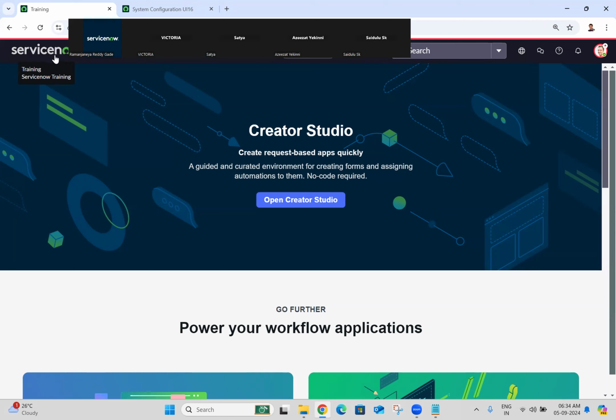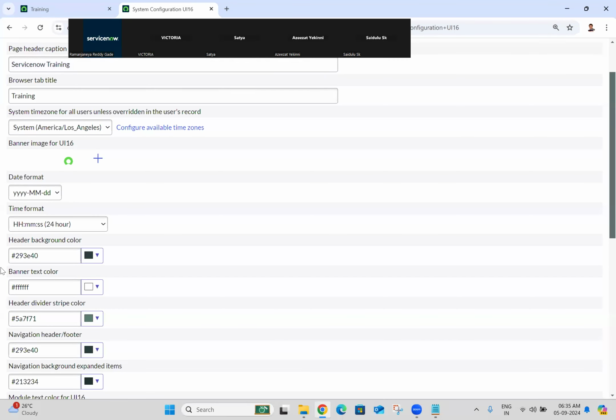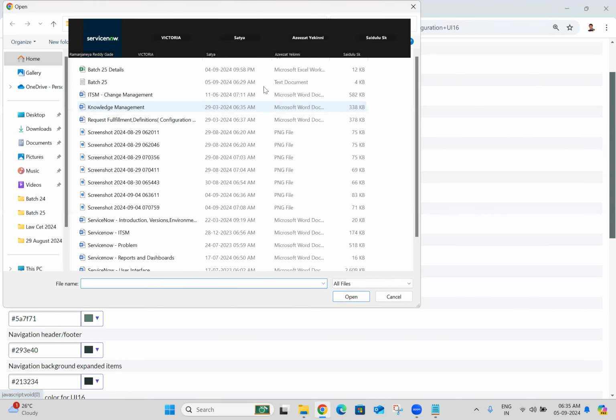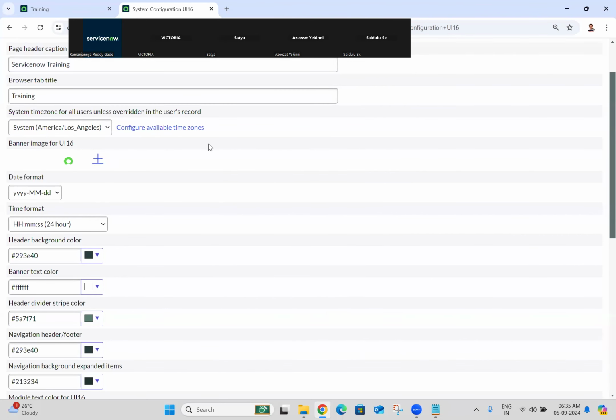If it is a Capgemini ServiceNow instance, you will see the Capgemini company's logo here. Here we have to update our company's logo. By default, it is ServiceNow. You can click on the plus icon and select the image. Now I'm not uploading any images here.